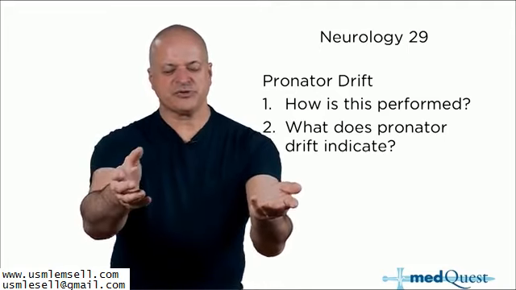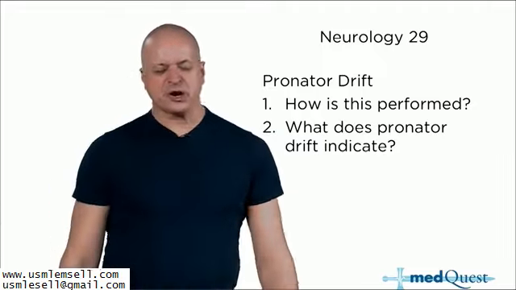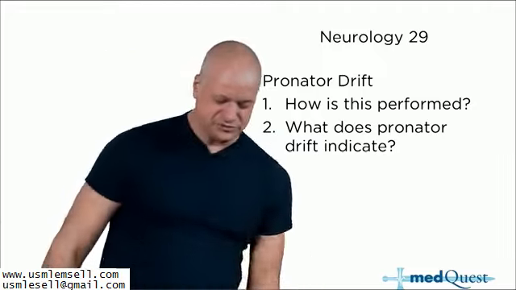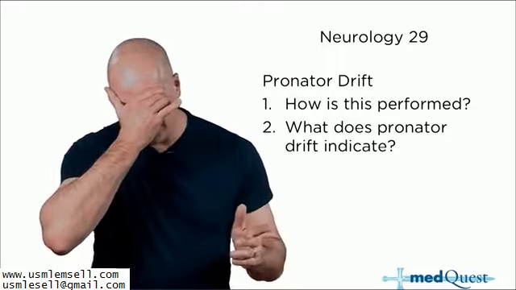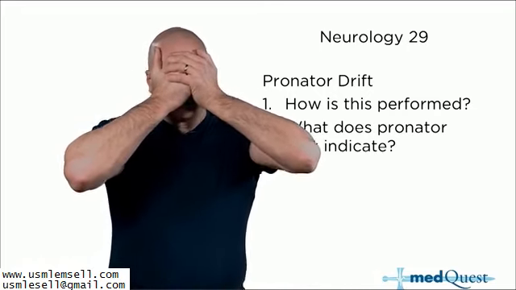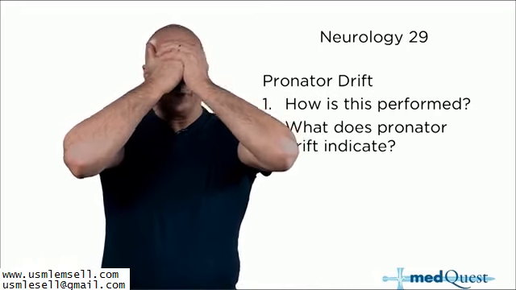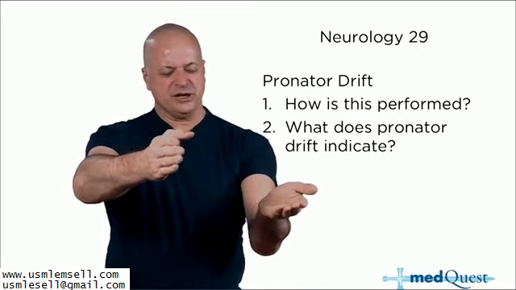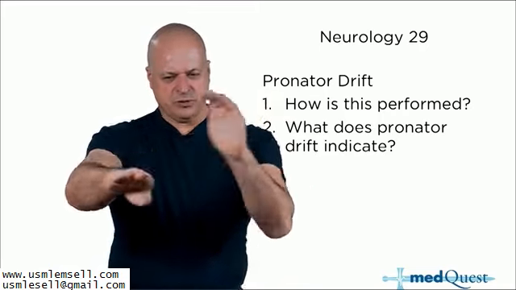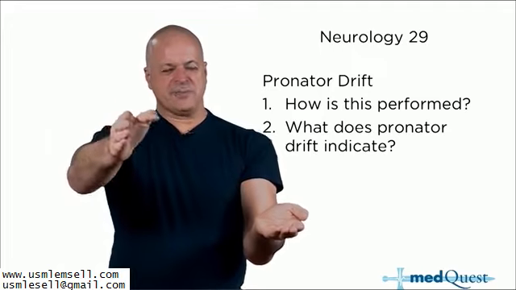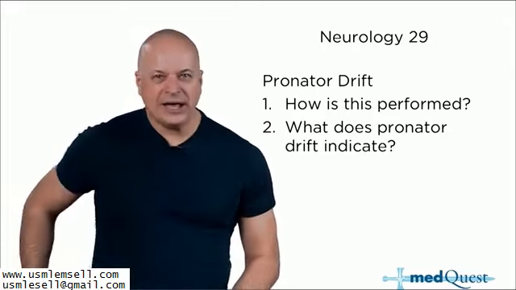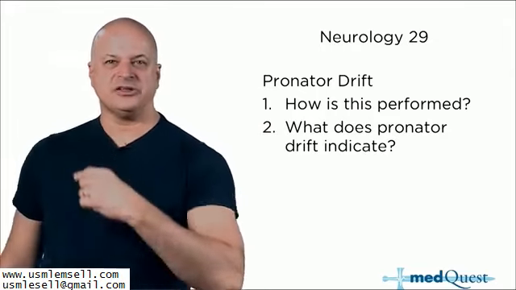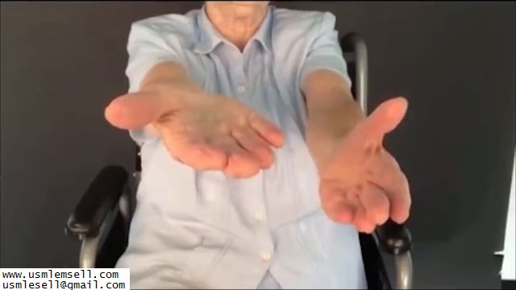And we often confuse it with a Romberg because the eyes are closed. A Romberg, which is a sign of cerebellar and posterior column disorder, I don't have a positive Romberg because I can stay upright with my eyes closed. But in pronator drift the eyes are closed because if somebody sees their hand moving, they would correct it on the visuals. You'd be like, what are you doing? Get back there. Pronator drift.